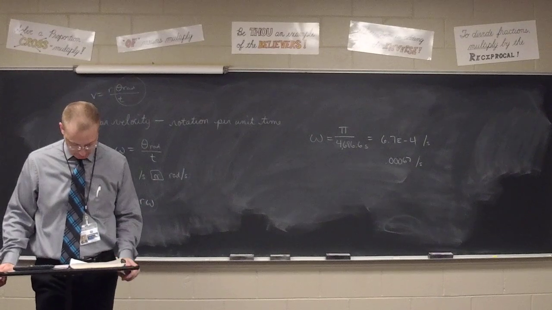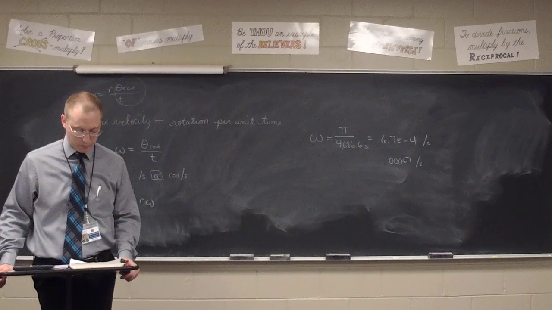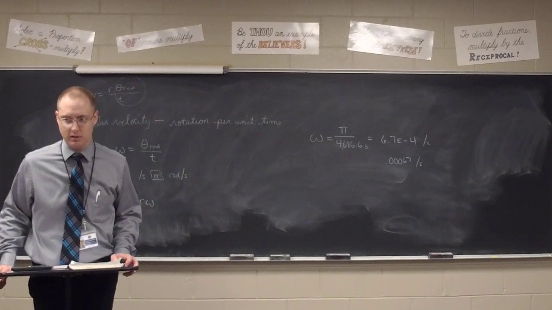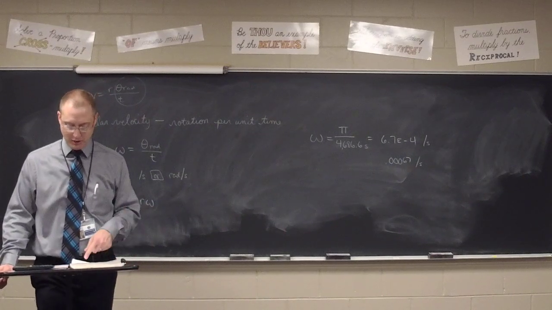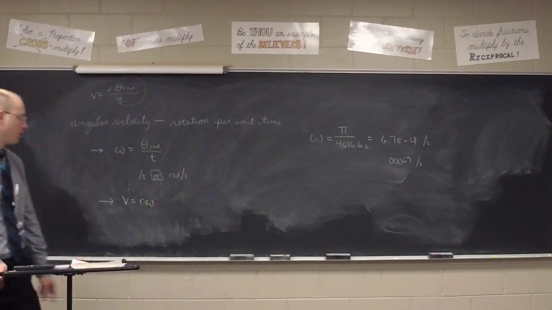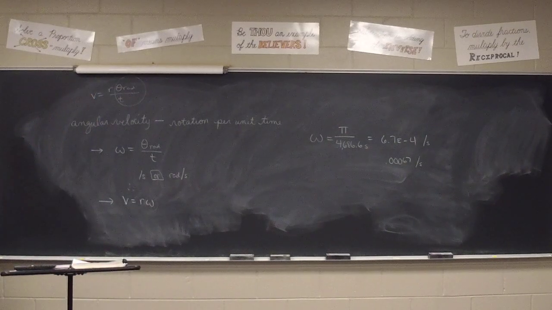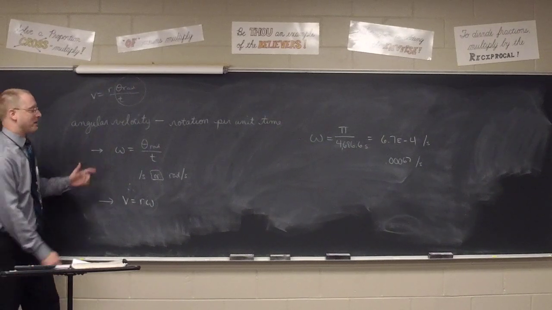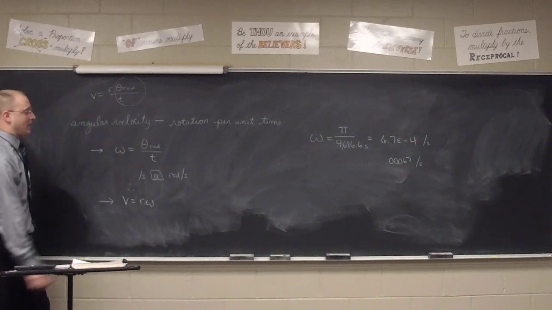Look at 58. It says find the angle of rotation. What symbol represents angle of rotation, class? Theta rad. Okay, so I'm finding theta rad. Notice they give me time and they give me omega. What equation relates theta rad, time, and omega? Omega equals theta rad over t, but if I'm finding theta rad, class, how do I get it by itself?